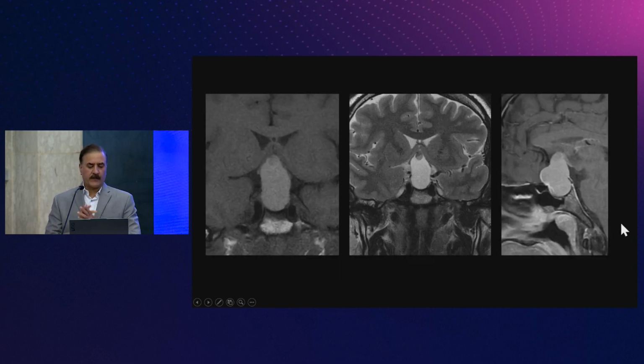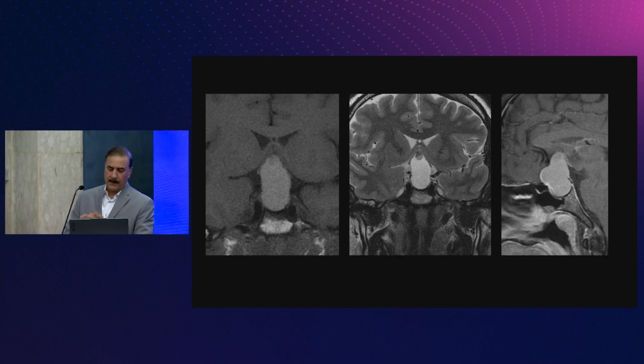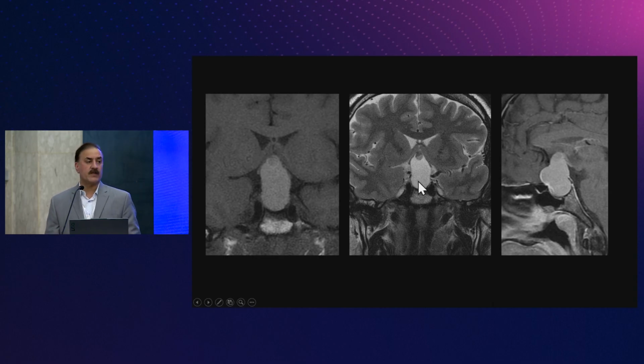Okay, so what do you think this is? Craniopharyngioma. This is a pre-contrast T1 weighted image, and you have a lesion that is very bright on pre-contrast T1. This is a T2 weighted image. This is bright on T2 weighted image as well. And this is your post-contrast image, and pretty much there is no enhancement on this because this was really, really bright on the pre-image. So anyone thinking that this is a craniopharyngioma?